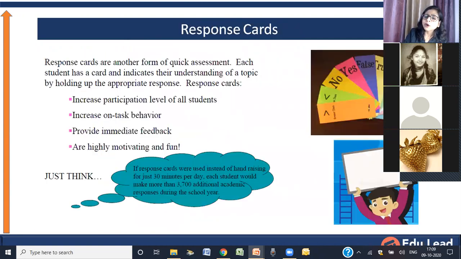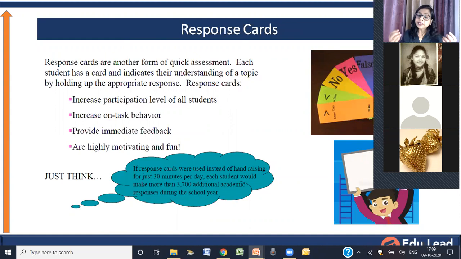Another very simple method is response cards. I think every teacher should use it, even till class 12th level. There's no problem in that. Simple response cards can be made, and children can make them themselves. It could be a true and false response card. The moment you've asked a question, all the children raise their response cards and you're able to see everybody's responses within fractions of seconds. You will get to know who has got it, who has not got it, who's struggling, who's having problems, and where the problem is. So it could be true, false, yes, no, anything which you want.